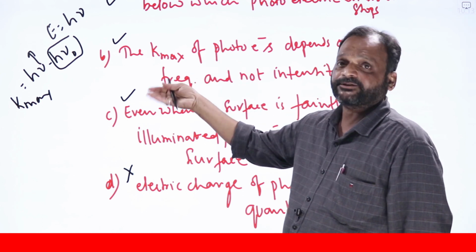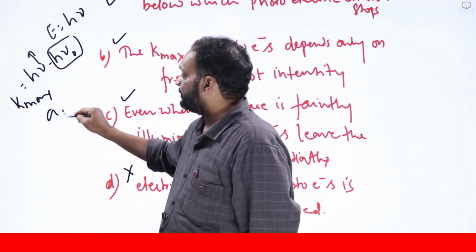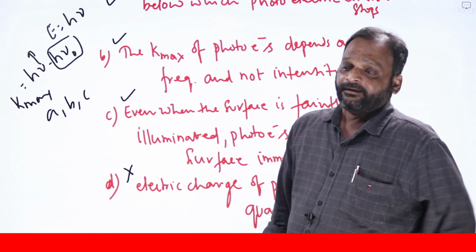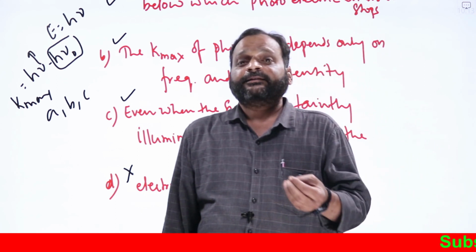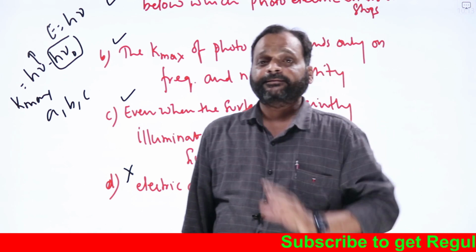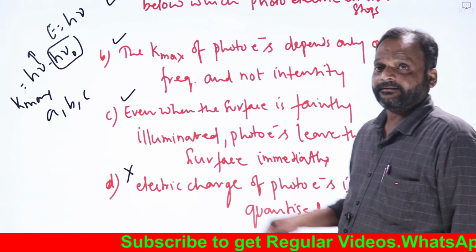This is a multiple choice answer question type. So what are the options here? You have to put all three options A, B and C. All three are correct. That's why we say the photoelectric effect and the Compton effect have proved the quantum nature of light beyond doubt. So this is one problem. We'll see the next problem.